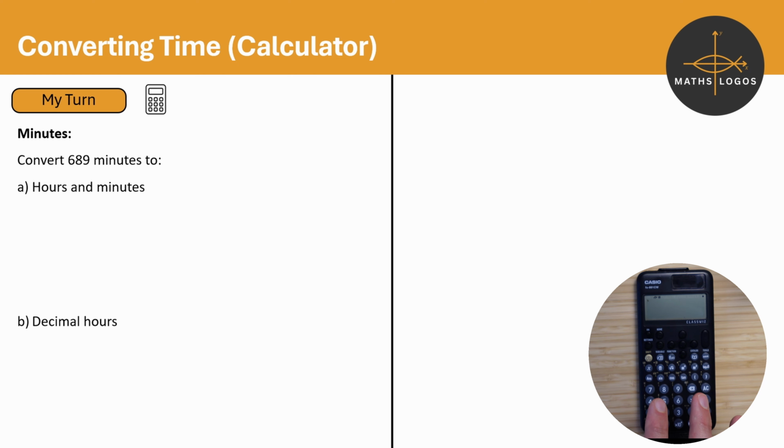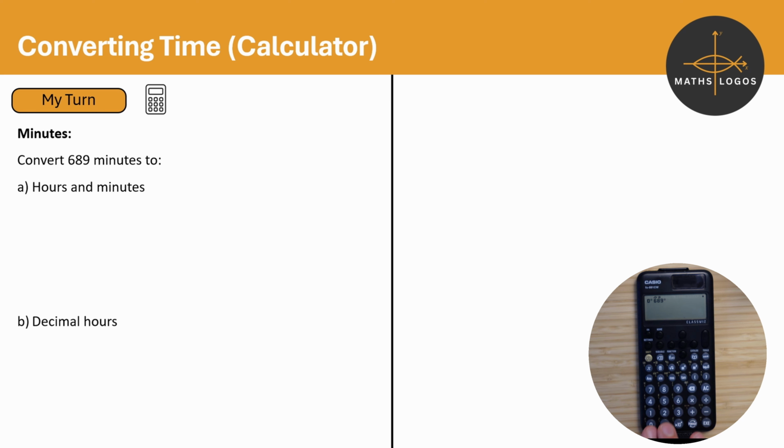So in the calculator that I'm using, in order to do that, I want to tell my calculator that I have 689 minutes. So what I'll do is I'll start by typing in a 0 and I'll hit Shift plus. And if you notice, this little box pops up above the 0. What I've told my calculator at this point is that I have 0 hours. Then I can type in 689 and do Shift plus. And again, the little box pops up. At this point, my calculator reads this as 0 hours, 689 minutes. And that's all I need to type in.